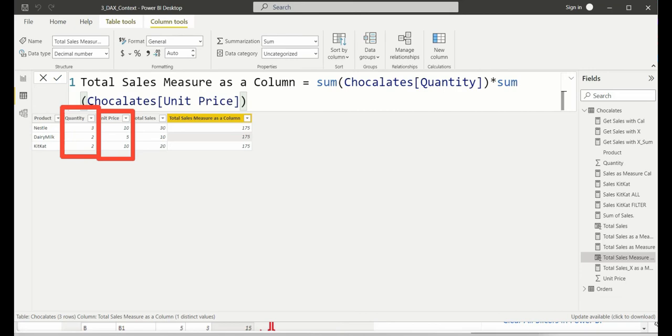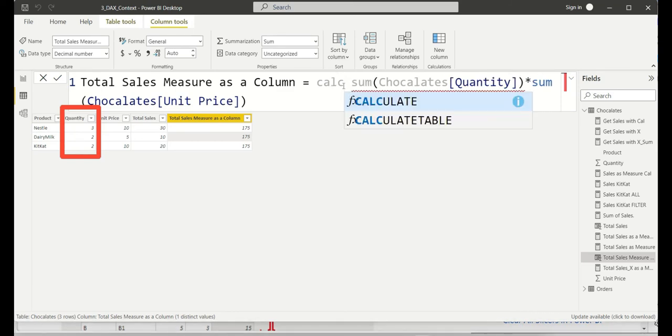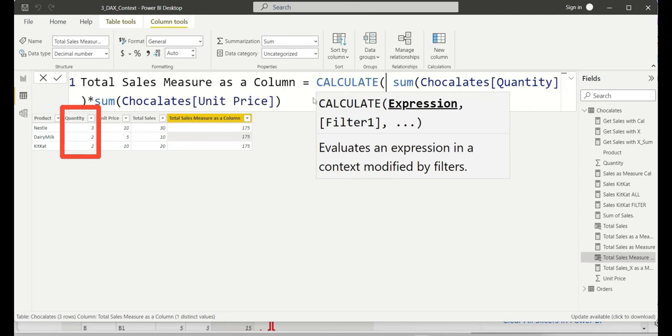So can I get rid of it over here itself? Sometimes we call it context transition. Yes, you can do it. The only thing that you have to do over here is just insert calculate over there. So let me insert calculate.